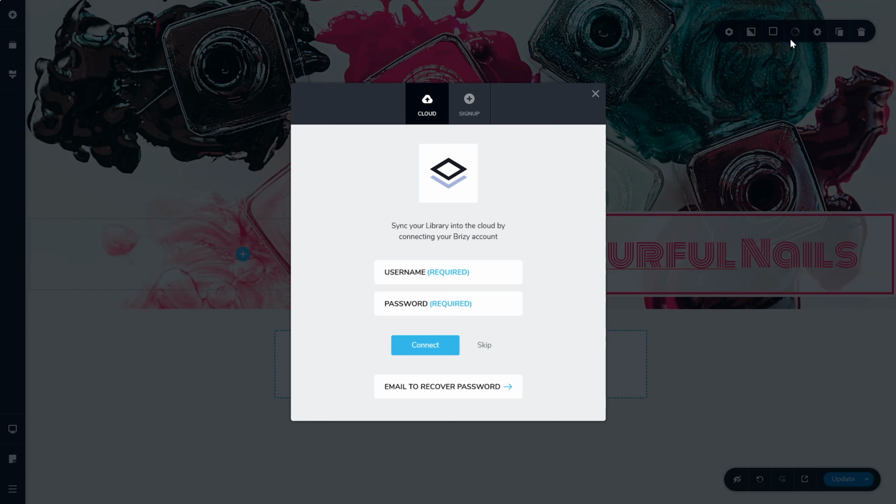Essentially, saving blocks in the WordPress plugin and Brizy Cloud is the same, except that if it's the first time you are saving a block in your WordPress installation, this screen will pop up asking you to log in to your Brizy account. This isn't necessary in Brizy Cloud, as within the cloud platform, your project is already connected and automatically syncing to your Brizy account. If you have a Brizy account, free or pro, you can log in, and once you've done that, you'll now be able to sync your saved block not only to this installation, but across Brizy WordPress and Brizy Cloud. We have a video out on how to sync saved blocks and layouts, so make sure you check that out.